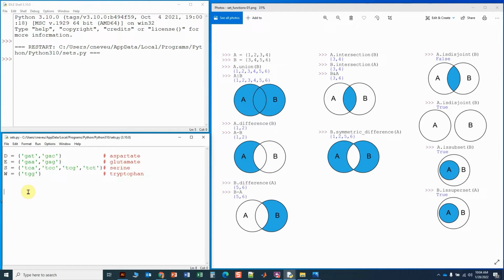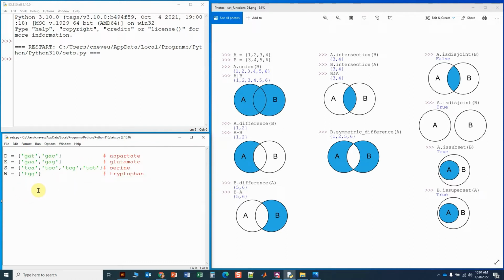So what we'll do here is we will start working with sets. We will create a new set. The way you can create a set is you first use curly brackets to enclose the items, and then you separate each item by a comma. And these items can be either strings or numbers.